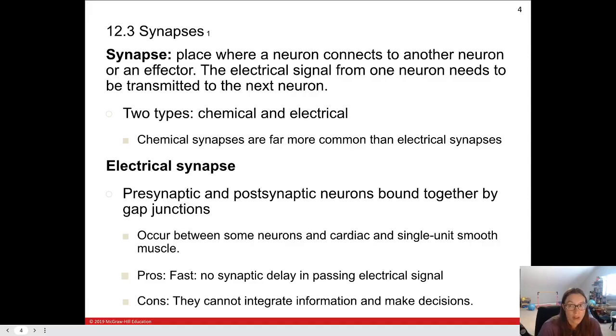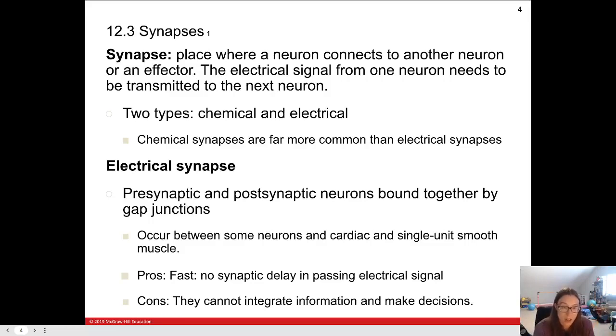And so in order for the neuron to transmit its signal from one to the next, right, they have to connect somewhere. So synapses are the places where neurons sort of connect or come really close to another neuron or an effector, right? Because let's say we have a motor neuron going from the brain down to our skeletal muscle, the neuron is going to have to talk to the skeletal muscle. And if you recall, we talked about this already in our neuromuscular junction, right? So the neuromuscular junction is a great example of a synapse, right? So it's a synapse where one nerve is meeting a muscle and the nerve is sending its information, its electrical signal, to the muscle.